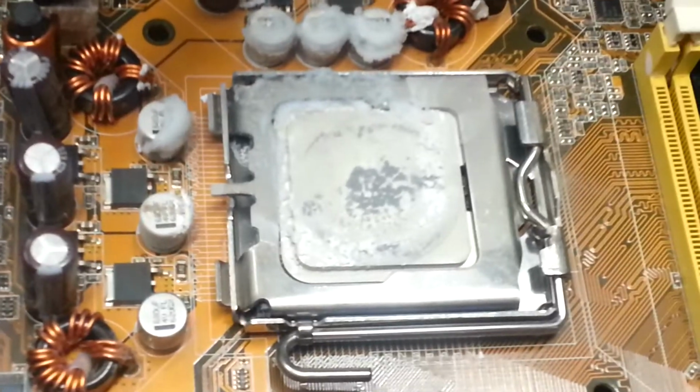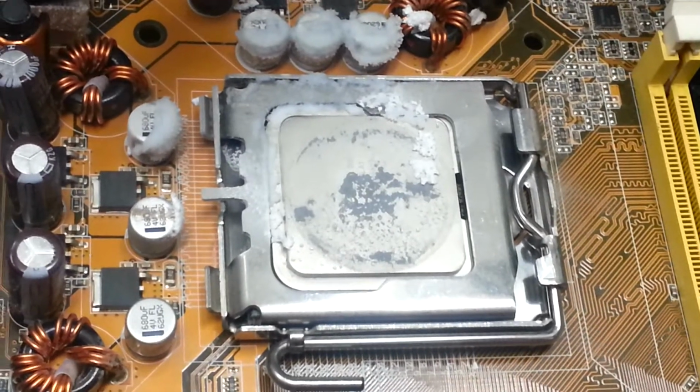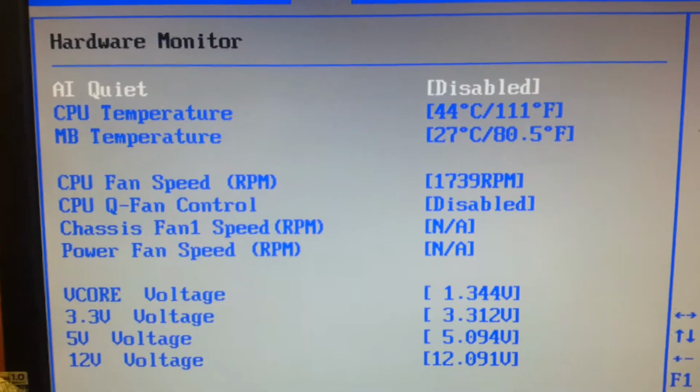It's all frozen around the capacitors. Oh, look at it dry! That's hilarious! See how cold you can get it, just put heaps of it on. Oh shit, it's like gases and stuff rising.